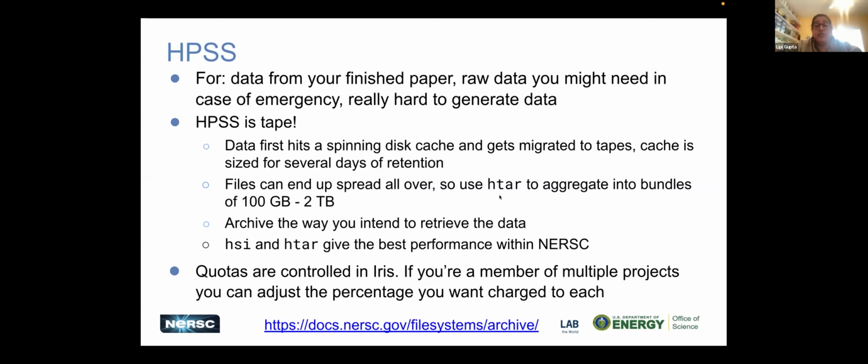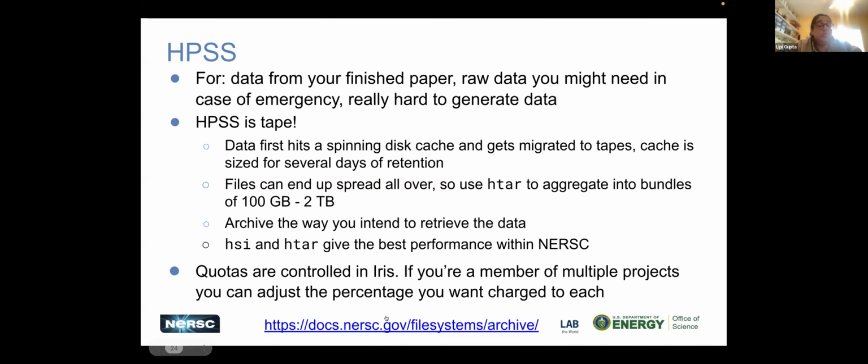You're going to bundle everything up, and then you're going to use the commands that they give you to save them into HPSS. So NERSC has provided these tools, HSI and HTAR. Those are the tools you're going to use for bundling and then moving your data. And the docs page is going to tell you exactly how to do it.